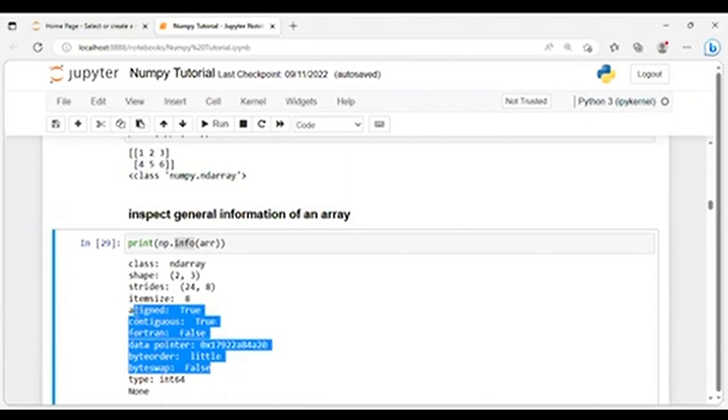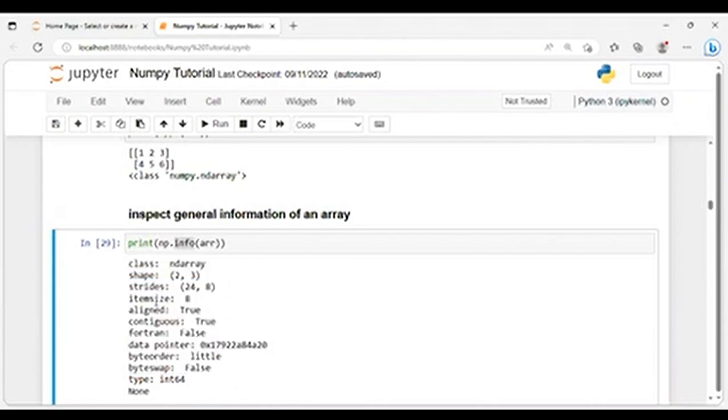Even I am not aware how this is organized inside the memory. Is this important for us to memorize? Not at all. We just know the important things are the shape, how many elements there are, and what the type of that particular array is. This is for us only. The rest is not for us.